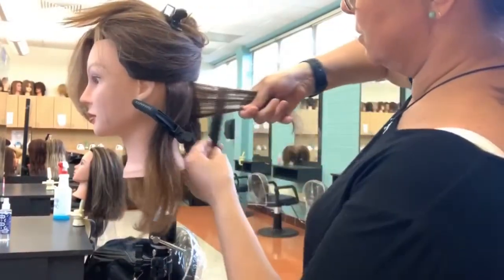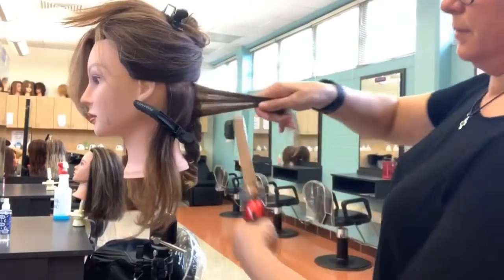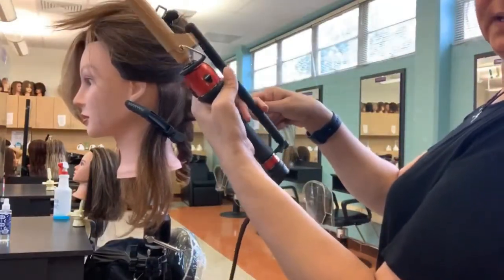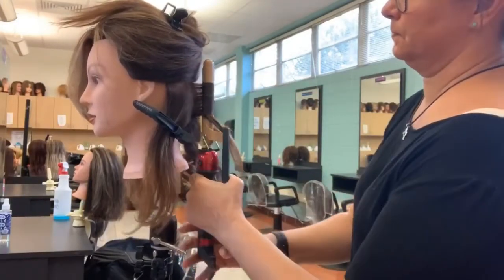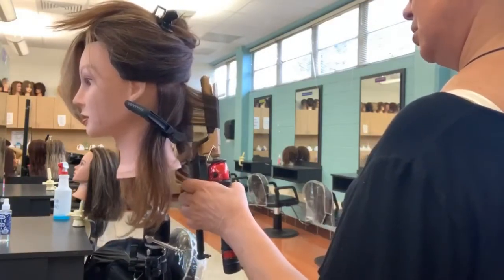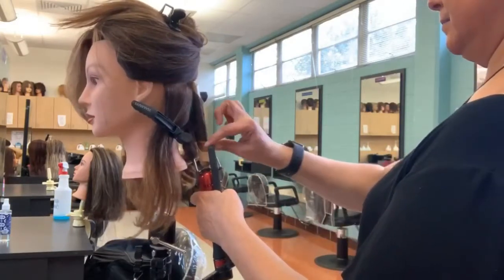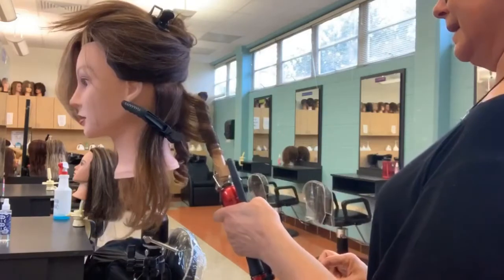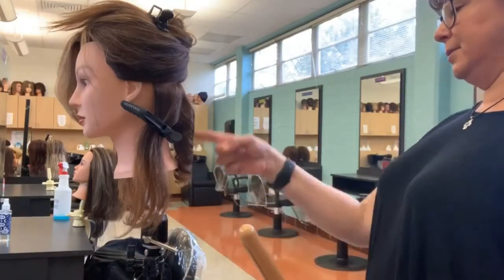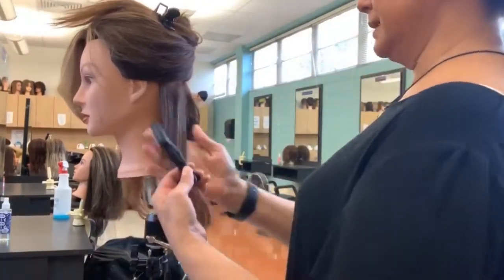When we go to do horizontal curls, I'm grabbing zone 1, smoothing it out from the base all the way through the ends. You're going to have to get used to holding this end and squeezing it tight, because it's not going to shut on its own — I have to hold it closed, just opening and closing a little bit at a time, letting the ends in. Depending on how damaged they are, they may only need a second. I hold zone 1 a lot longer. You can see they're almost identical curls — that's what's going to happen throughout the whole head.